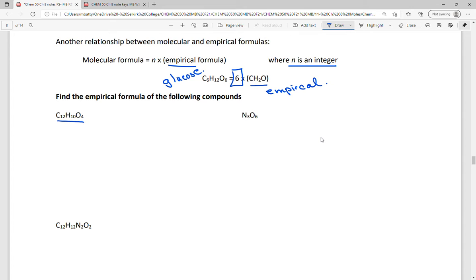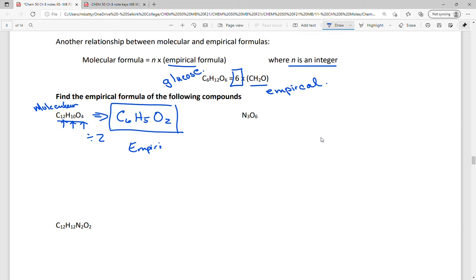So if these are the molecular formula, if we were to put it in lowest terms, we could see that all these numbers are divisible by 2. So the molecular formula could be reduced to the empirical formula by dividing everything by 2. So we could have C6H5 and O2. In kind of mathy talk, you're then in lowest terms. So that's the difference. This is the empirical formula, which is a scaled down version of that molecular formula.